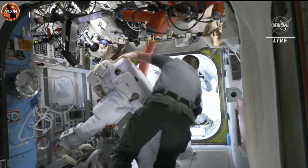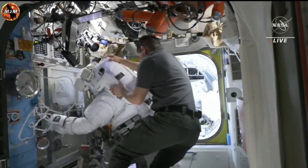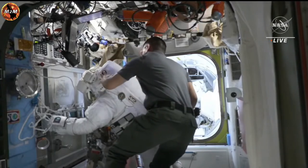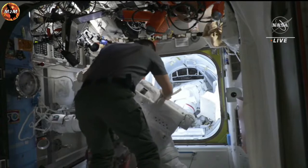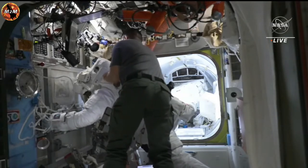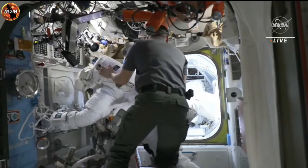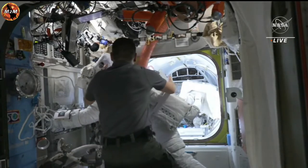First, the crew lock will be taken down to 5 pounds per square inch of pressure. At this point, depressurization will be paused to do a systems check. Following this, depressurization will resume and continue all the way down to vacuum. Now, once vacuum is reached, the two spacewalkers will complete suit and communication checks before placing their spacesuit on internal battery power, which will officially mark the start of today's spacewalk.